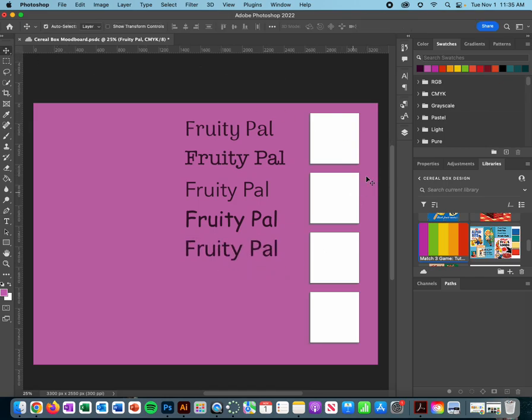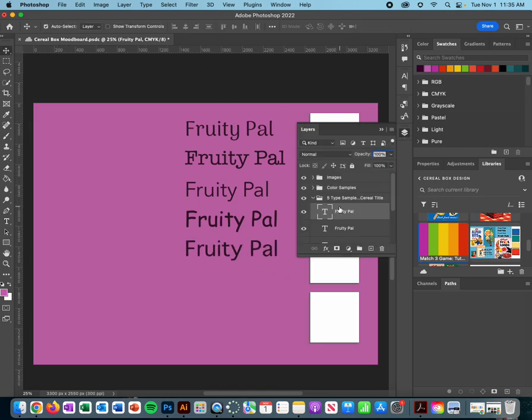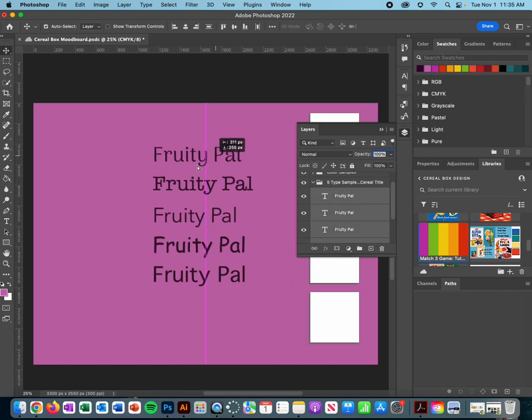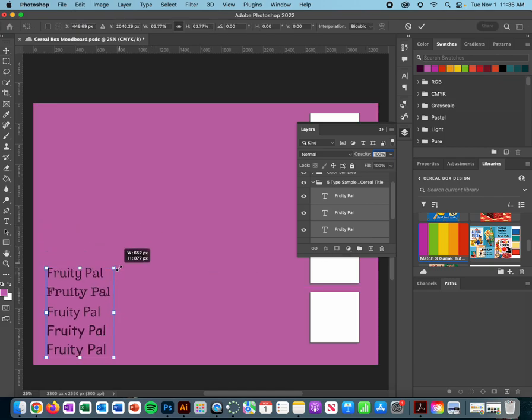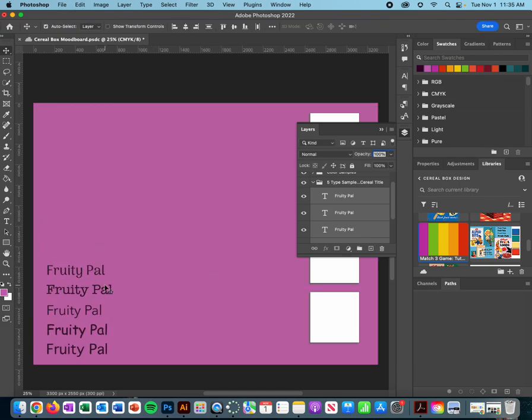All right, now if I wanted to move these at any time, I don't think I could take the whole group. I have to hand select each one. So I'd have to hold Shift or click one and then hold Shift and then select them all. The other thing you can do while they're all selected is you can do Command T and you could actually shrink them down if they're too big, which I thought they were. So I've moved them and I've also changed the size. Okay, so that's a way to edit all of them at the same time.